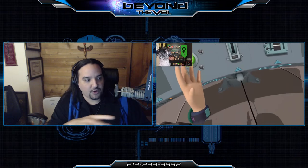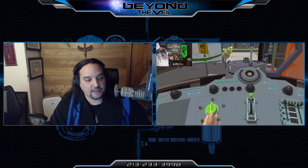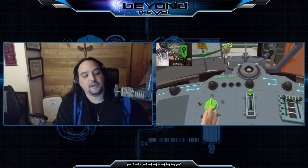So at this particular point in the Rick and Morty game, you're sitting there in front of this battery pack, and you're supposed to recharge this battery. And let's see if we can get to the point in the video. Yeah, here we go. So you've got this control panel in front of you. You pull it, and you're on a timer. And while you're on a timer, you've got all these different little levers lighting up, and you have to put the levers in the particular position. So you can see his lever lit up there. He needs to change that over to the red location, and then pull that lever down, and then pull that lever down, etc. Okay, there you go. He's got the hang of it now. But you can see, it's all timed.